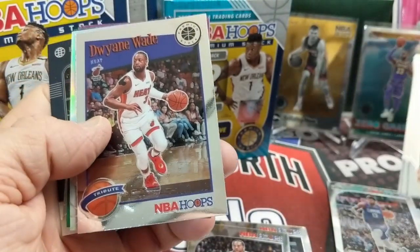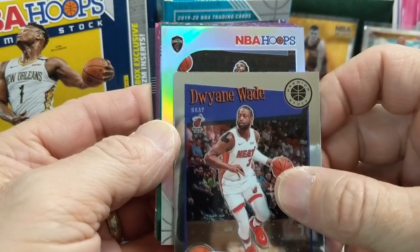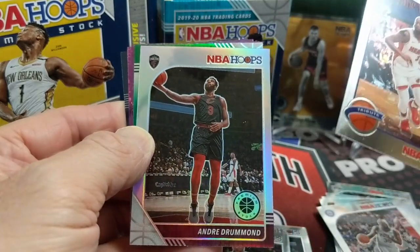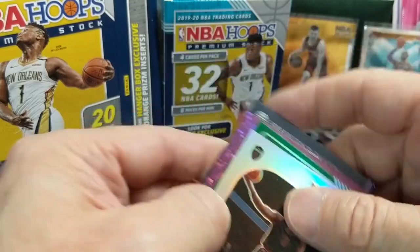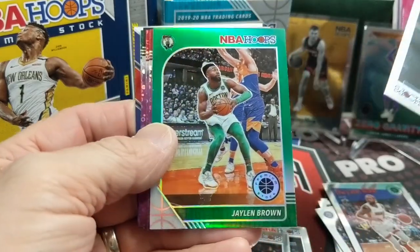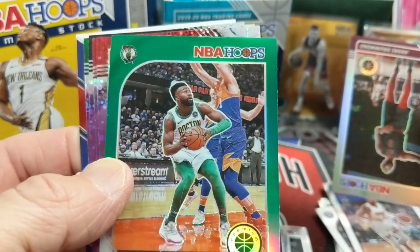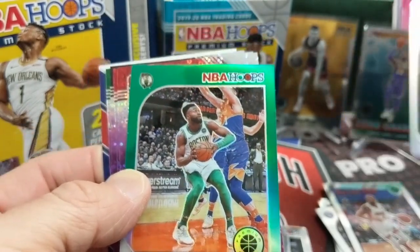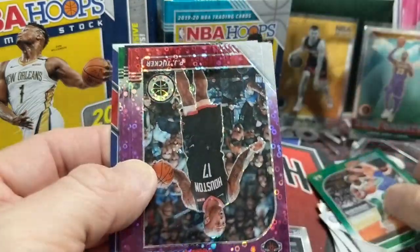Let's see who our shiny silver is. It's a good team — Drummond. Good player, just not one of the hobby hype guys. Jaylen Brown. Jaylen Brown's been absolutely balling out, and that's going to be a sought-after card just because of the green on green. Not a high-dollar card, maybe four or five dollars, but that's pretty sweet.